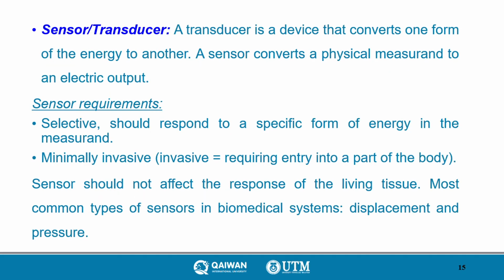Sensor or transducer. This is a very important slide because we can compare here the sensor to a transducer. A transducer is a device that converts one form of energy to another, while the sensor converts a physical measurement to an electric output. This is the main difference between a transducer and a sensor. That's very important.